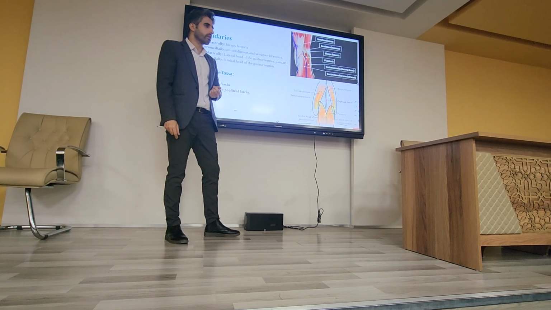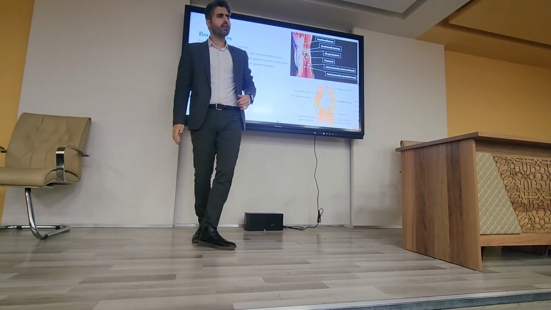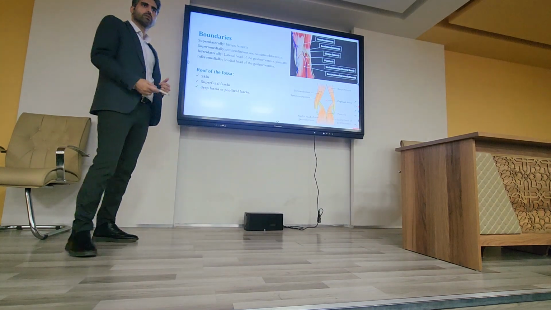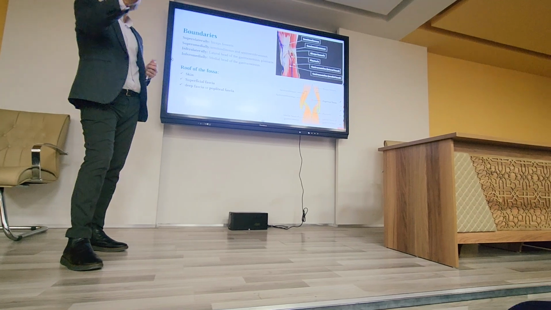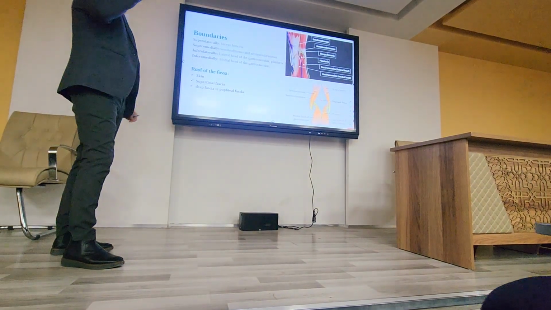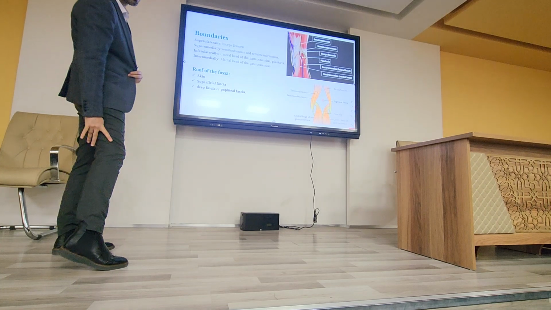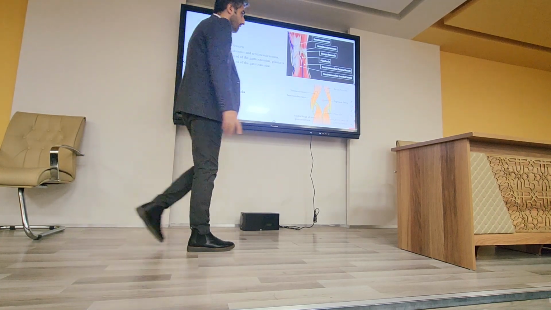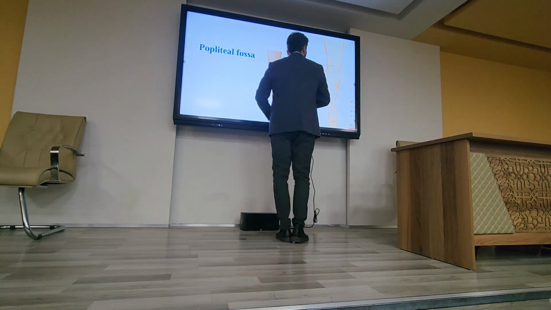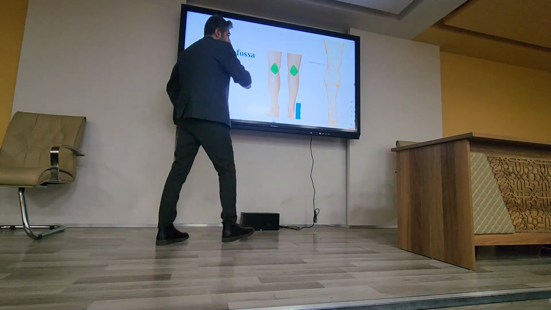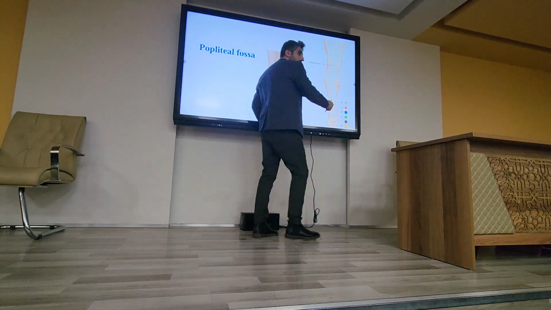One nerve is here, the tibial nerve. Tibial nerve, yes. What is this nerve? A branch of the sciatic nerve. Sciatic nerve, on the posterior side of the thigh, divides into two branches in the upper part of the popliteal fossa. We are talking about the sciatic nerve. Yes, exactly. One medial, one lateral.